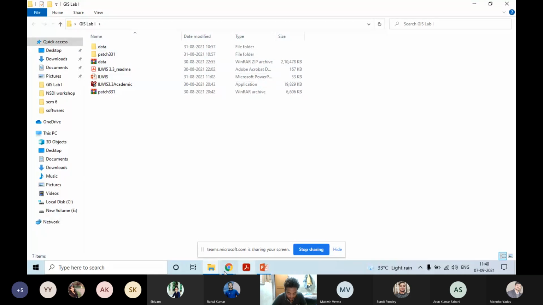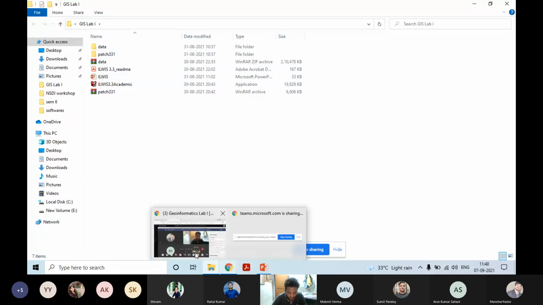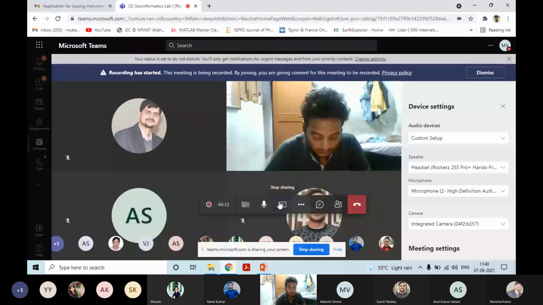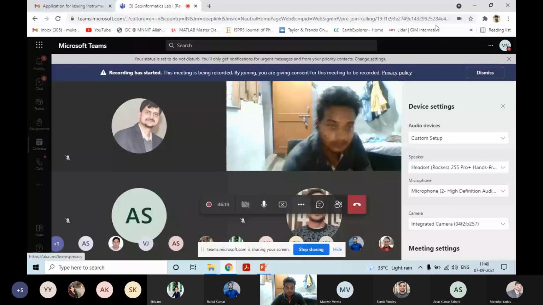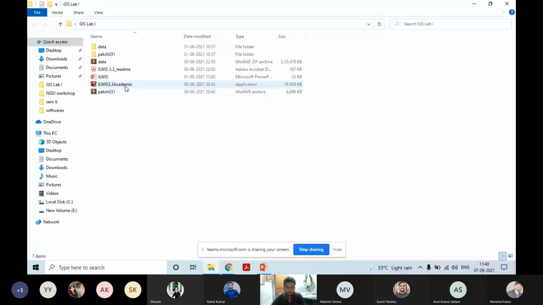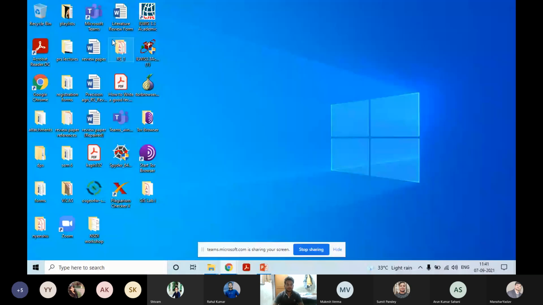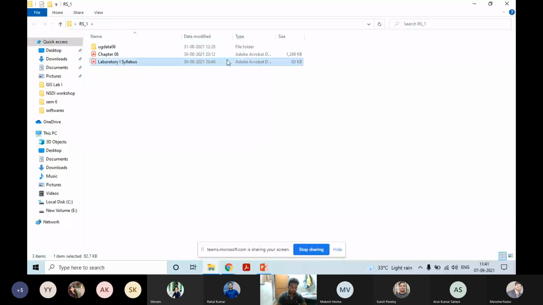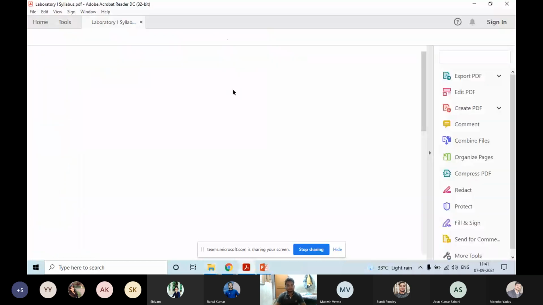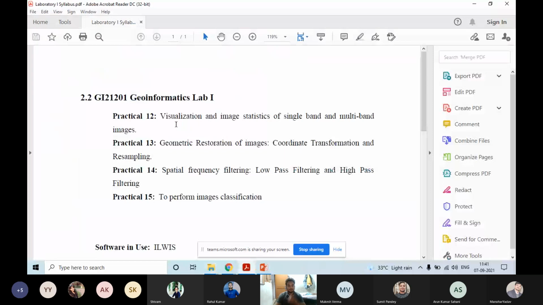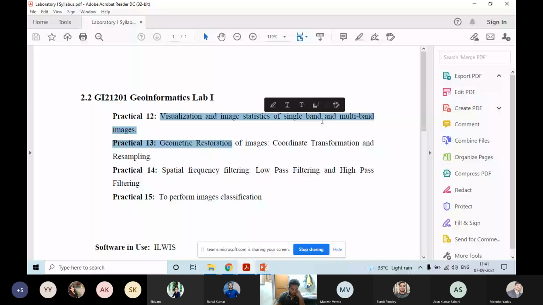There will be 4 experiments. The first experiment in this laboratory is the visualization and image statistics of single band and multi-band images.